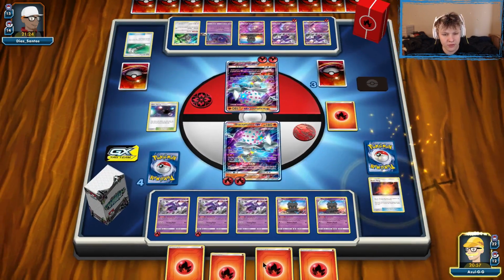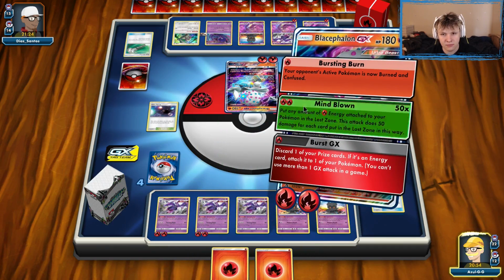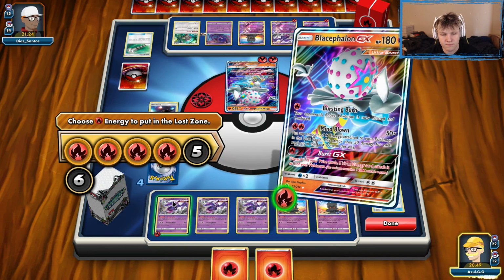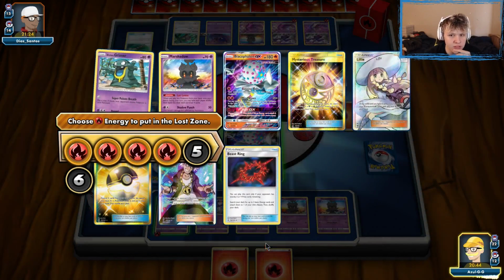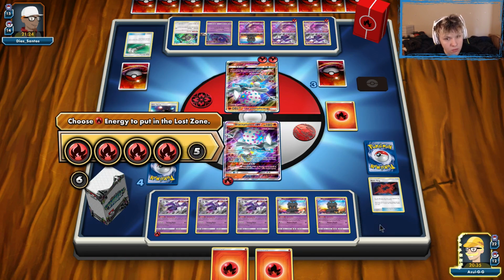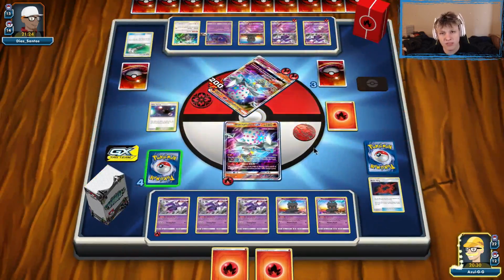Charging up here, and I'll go ahead and go with 2 and 2, and then Mind Blown 1, 2, 3, 4. We have no energy in the discard pile, but we could end up with quite a few in the discard pile, definitely. So I think I want to leave 1 on the active. Could also leave 2 on the active. I'll go 1 and 1 here. Yeah, knock out this Blacephalon. And we'll see if they have the response.